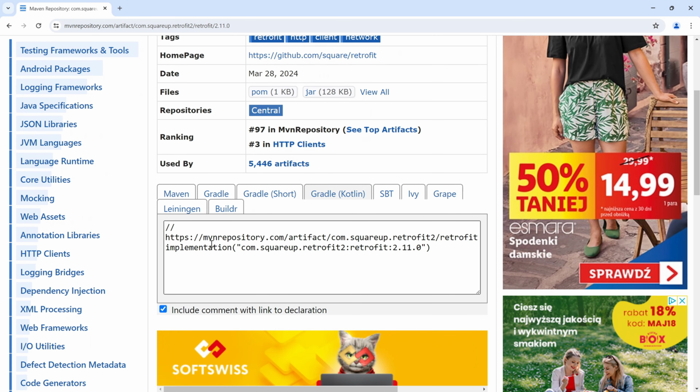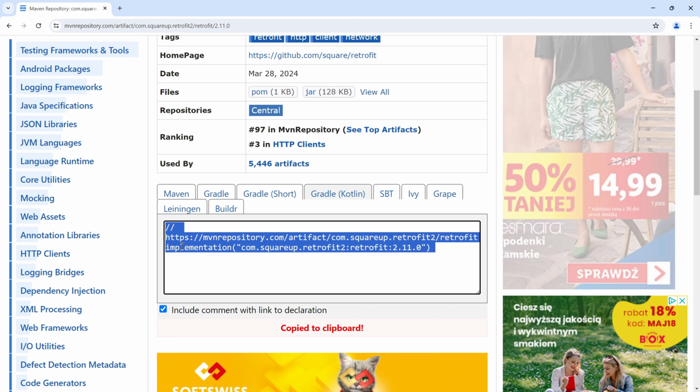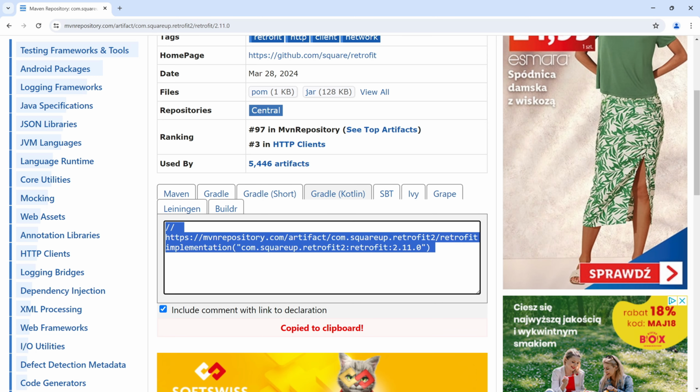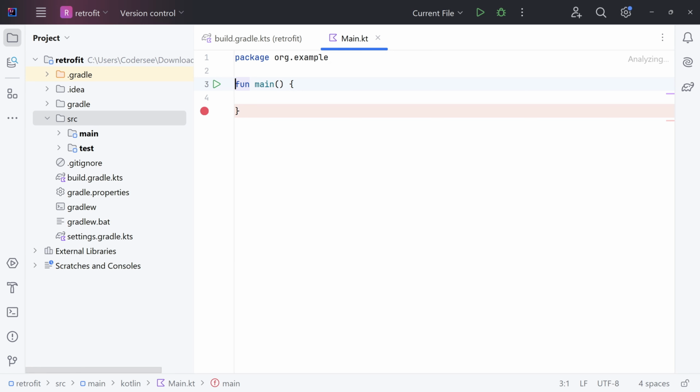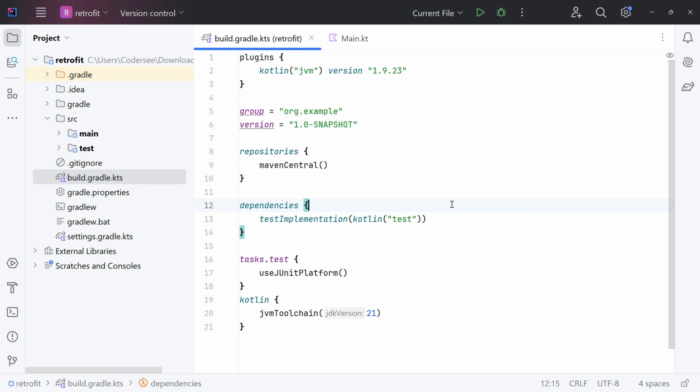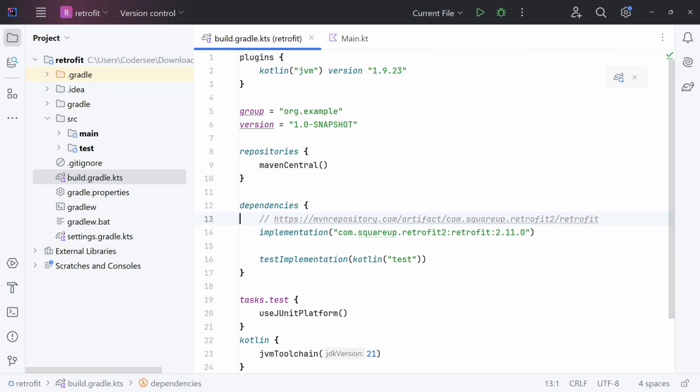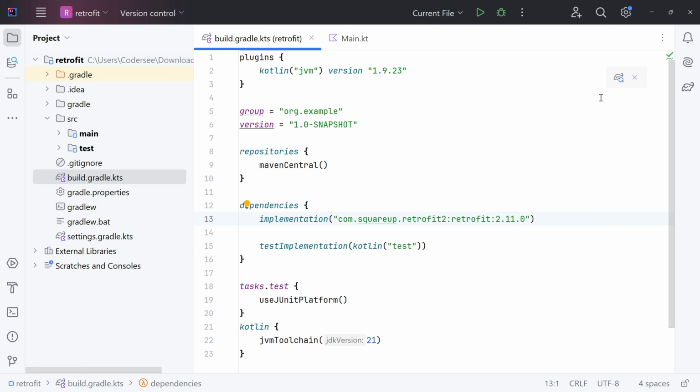Let me copy this line, Ctrl+C, and let's get back to IntelliJ and simply navigate to build.gradle.kts. Let's paste the value, delete this one, and let's sync the project. Again, this may take a while. IntelliJ will be fetching the necessary dependency.